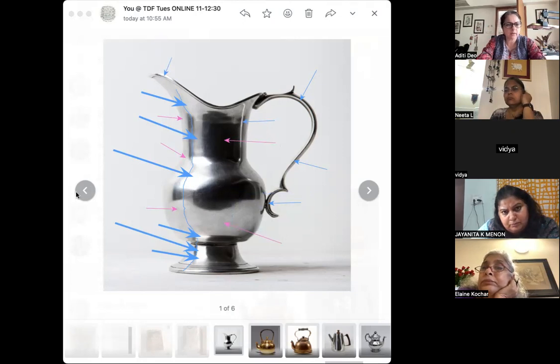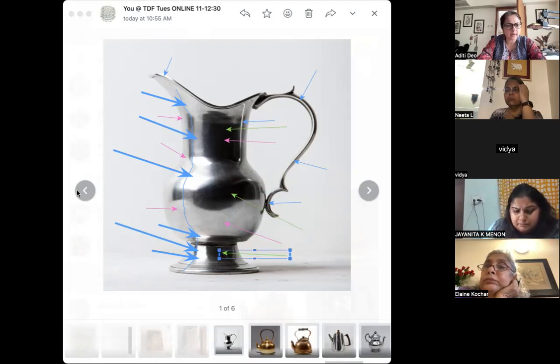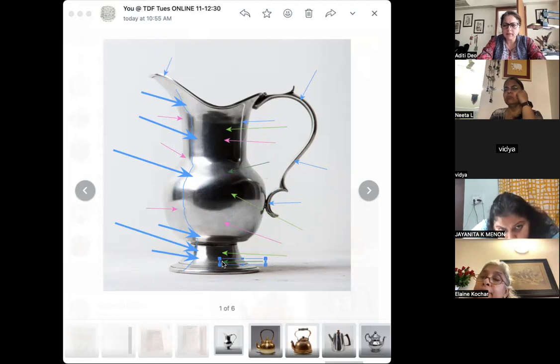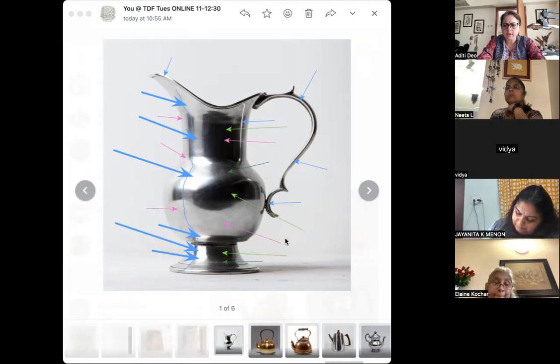Let me use a green for that instead. Here we have the dark shades. And even in the dark, you might have some variation. So you have a slightly lighter dark shade. In all, maybe if you have about 6 or 8 different tones, you should be able to render this object. That's about it.